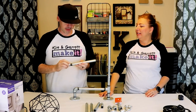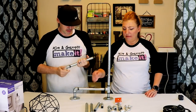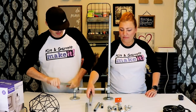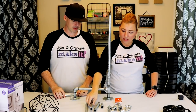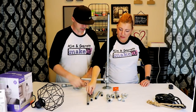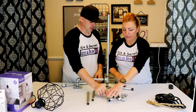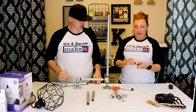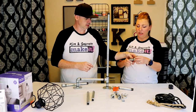I'll start with this piece. Hey, you want to start assembling the top? Which way goes into the top? The short one or the long one? I think it's the two short ones. I don't know how the top went now. I think it went like this on the end.